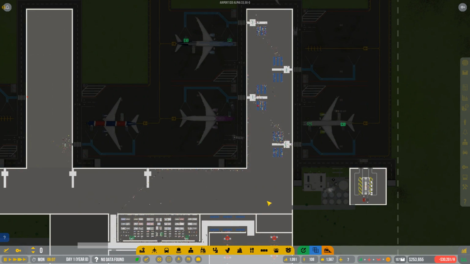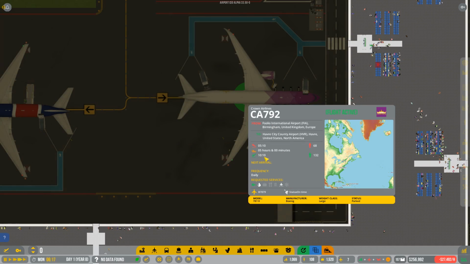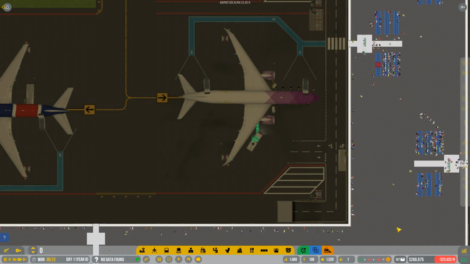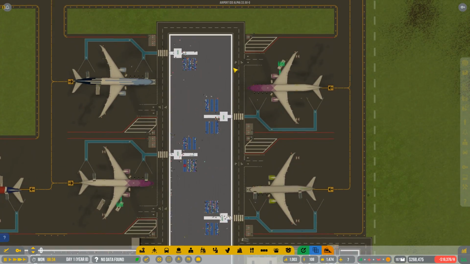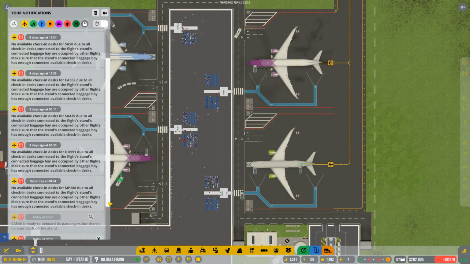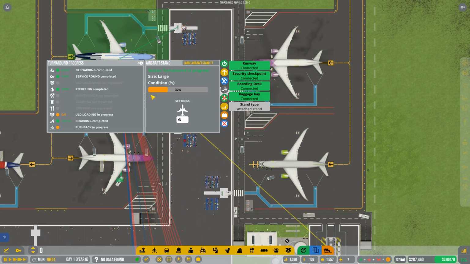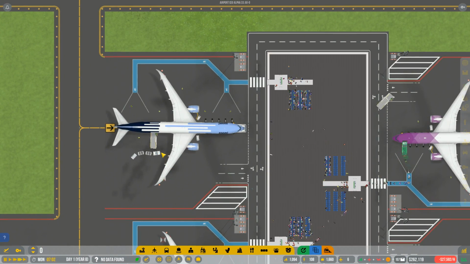So this one's waiting for refueling, which is now just getting it. When's the plane meant to be departing? 10:10. Oh, that one's only just got here. So yeah, it's all about just fine tuning it. Once you get it all set up, we're all good. Who's complaining again next? It's for number 17, which is this one. They've just got to get their goods loaded, which they're doing right now.